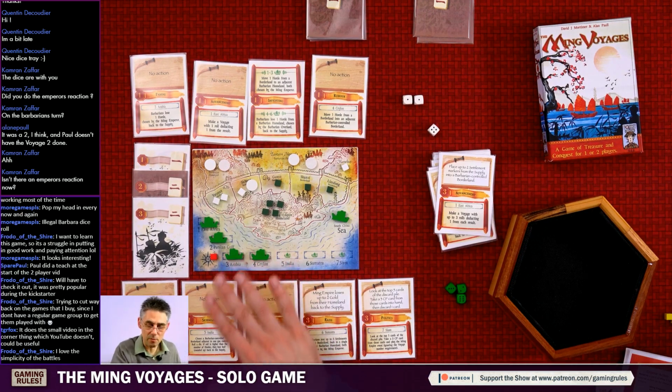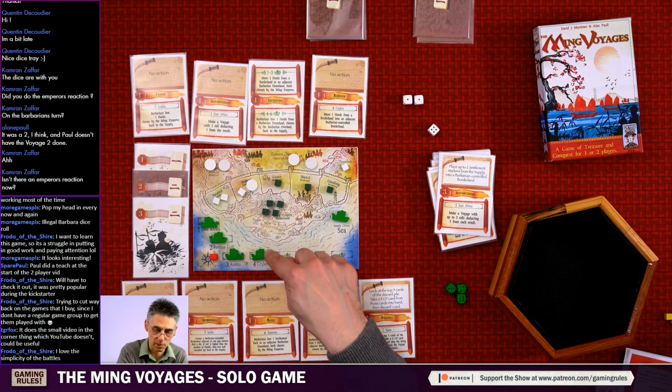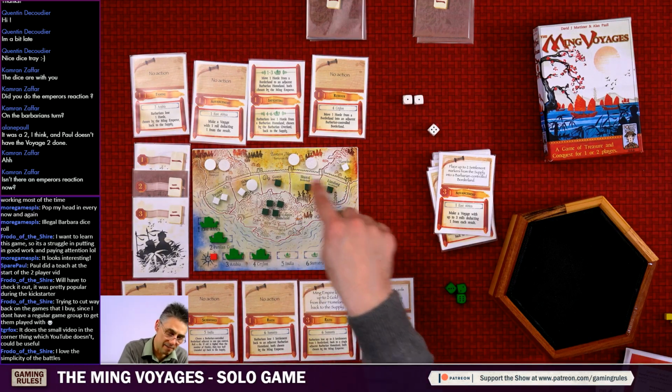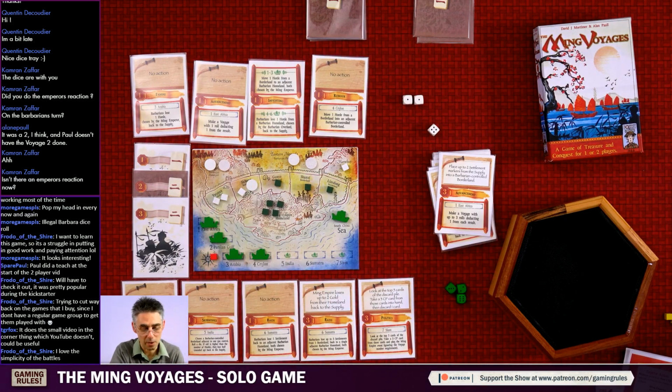So if the game was to end now, I've got a minor victory because I've done the requisite number of voyages and I have more borderlands than the barbarian player. However, it's not looking good here. We need cards that allow me to move things around.